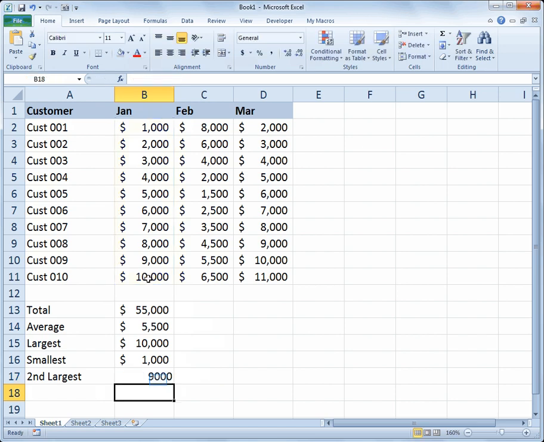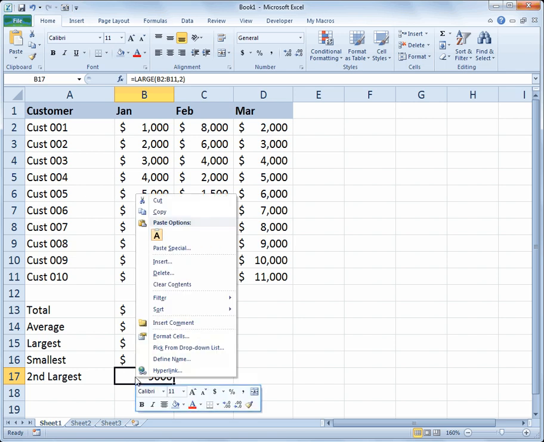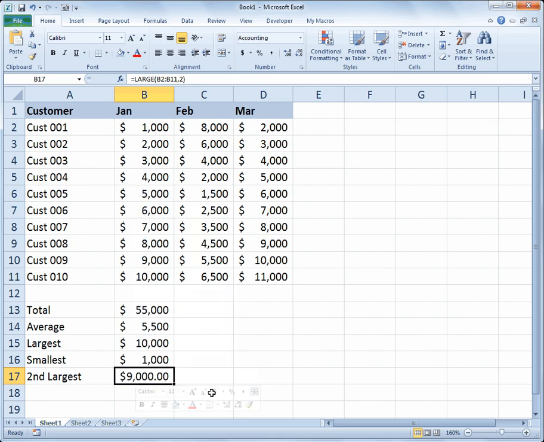Now, unlike the other functions, the large function does not automatically inherit the accounting style numeric format. So it's just got 9,000 without any formatting. So I'll turn on my accounting style formatting by right-clicking and going to accounting style format. Now, as a sidebar, notice that the accounting style by default has the two decimal points, which I didn't have on my other values. So another method would be to select a cell that has the format I want, and then click the Format Painter in my ribbon, and then apply that format to that cell. So I now have the formatting without the decimal points.